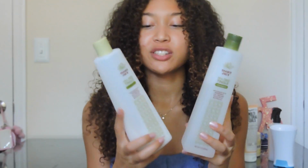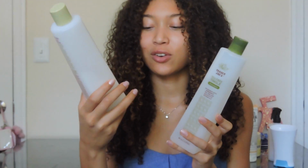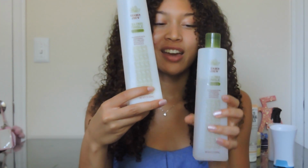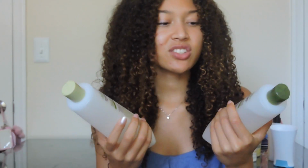By Trader Joe's. You probably have seen them before, as there's been kind of a bandwagon. I've seen these featured in a lot of videos. But their shampoo and conditioner, I don't know if you guys can see, but this is so like a curly girl thing. Look, I have literally this much conditioner left where my fingers are, and then my shampoo is up to here. Upon finding the price, I was just like, God bless. These are like $4 each, and it's just a no-brainer.